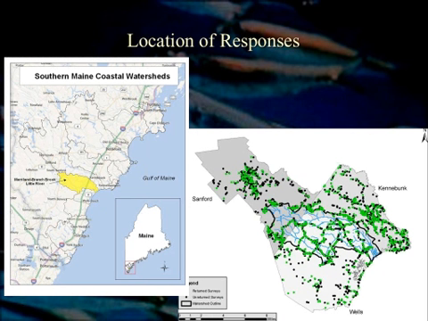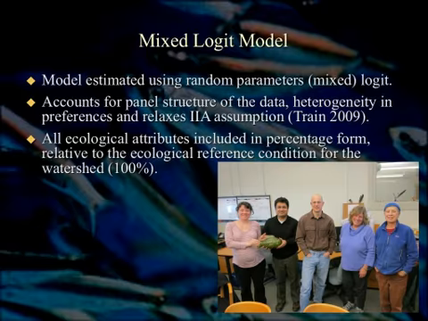So this shows where the surveys came from. Black dots are surveys that were not returned. Green dots are surveys that were returned. So this just shows you the spread. This area here in the middle, that little black line, that's the watershed. So we asked people in the watershed as well as outside the watershed. We actually oversampled the watershed itself. We sampled every household in the watershed, because there weren't that many households in the watershed.